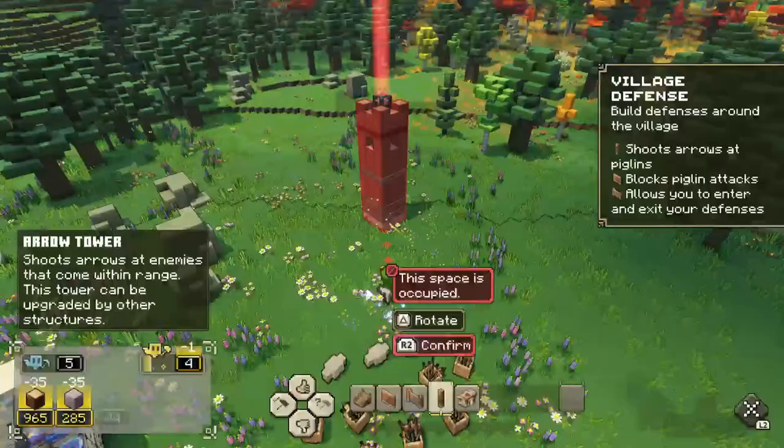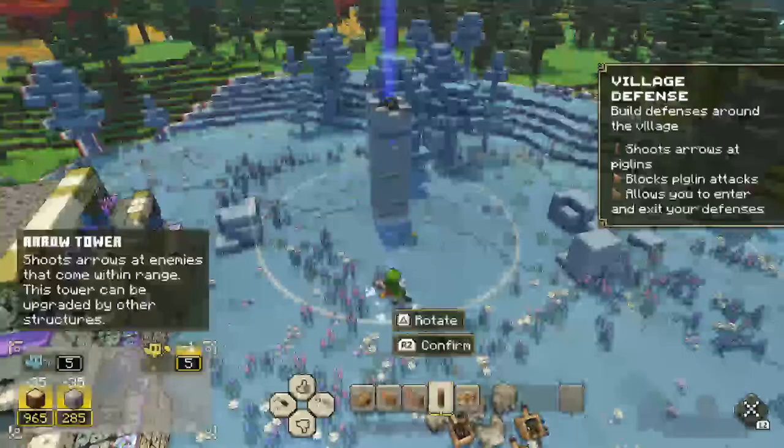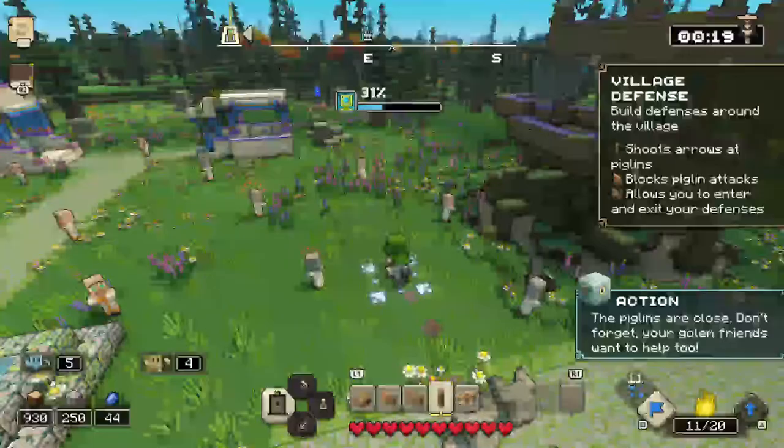Arrow tower. These defenses will work well to keep the village safe. The piglins are close. Don't forget, your golem friends want to help too.